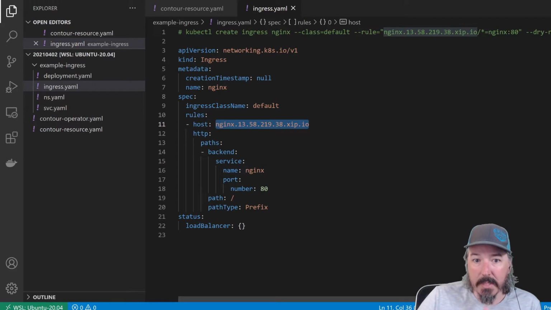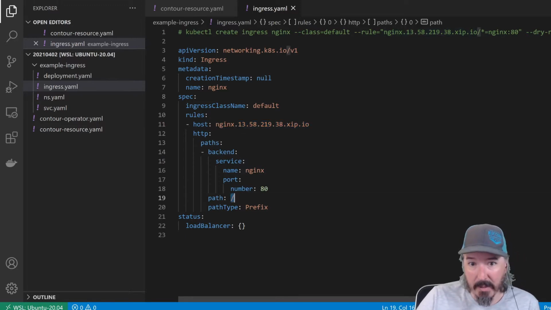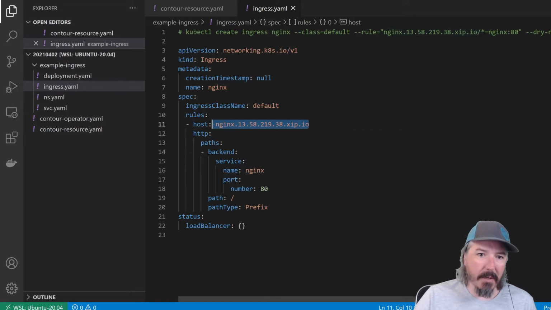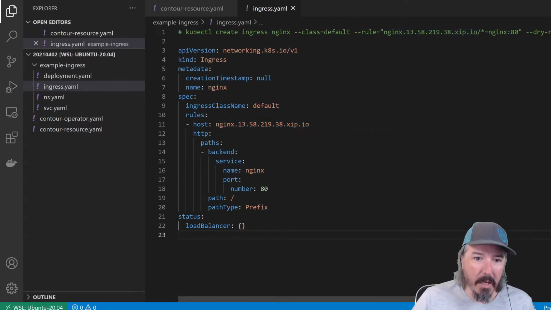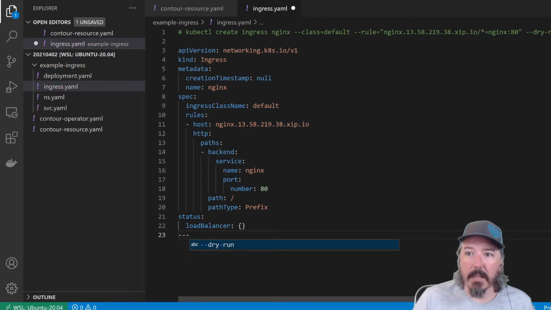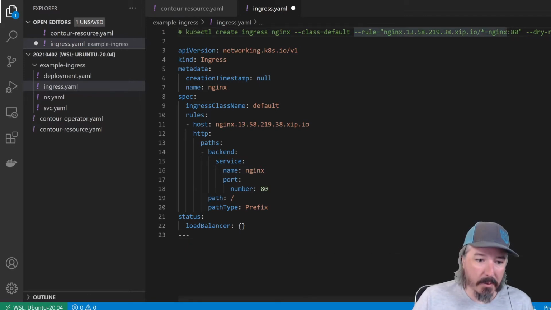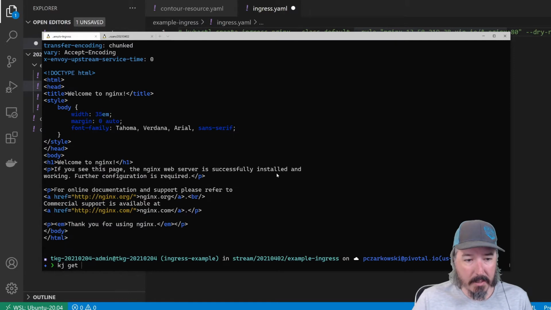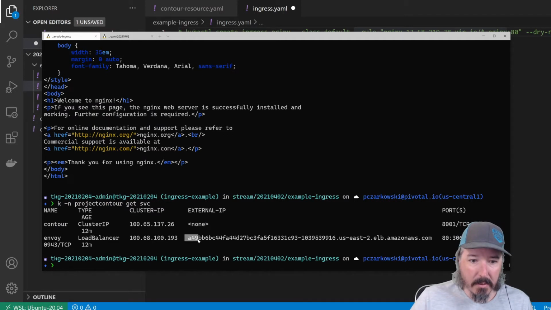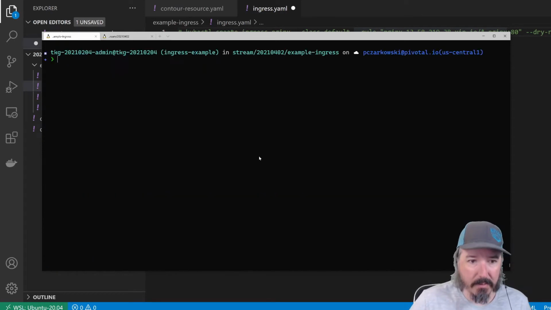If I remembered, I could have used a wildcard here with the right syntax and then sort of specified by a path instead of specifying by a host. Or maybe I still need to specify host there. Let's actually attempt to do that. So if we come back to k-get hn project contour get service. So I think if I had have done, you know what? Let's move on. Let's actually look at the newer features. We've all seen Ingress before.